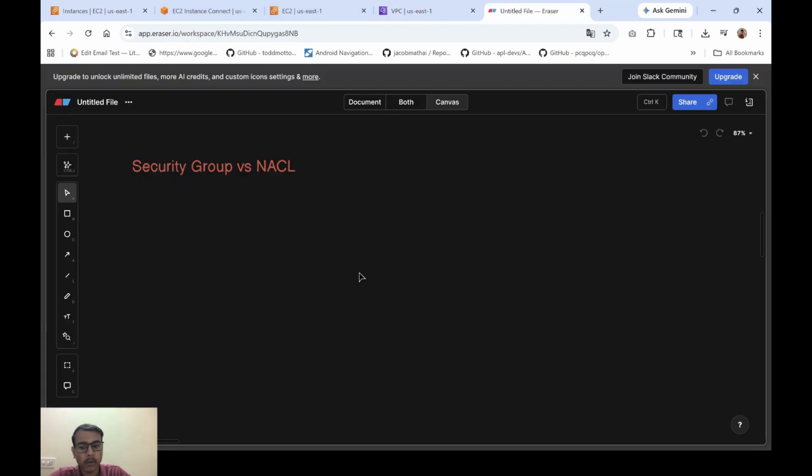Now let me show you how that actually works. Here we have our EC2 instance, sorry for my bad drawing. We will call it EC2, and that is our security group, which we'll call SG.